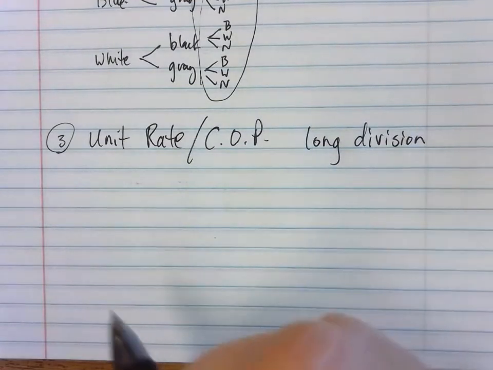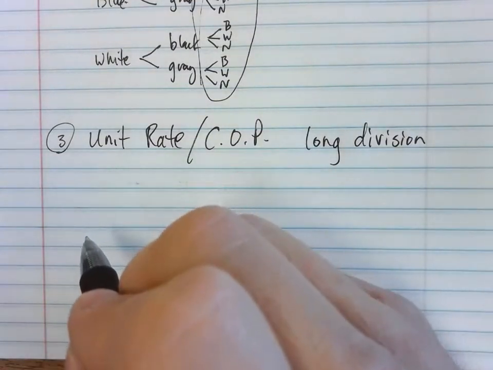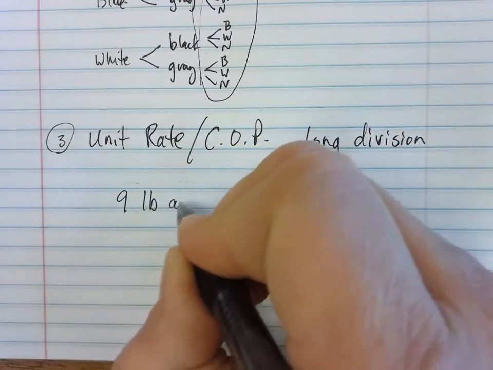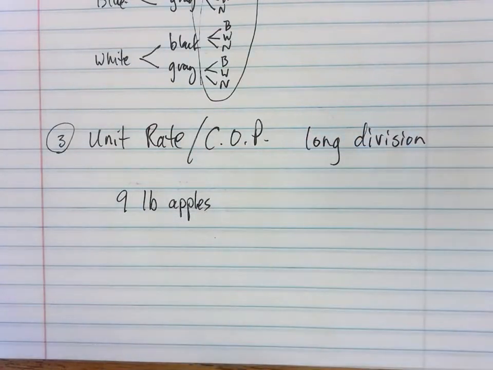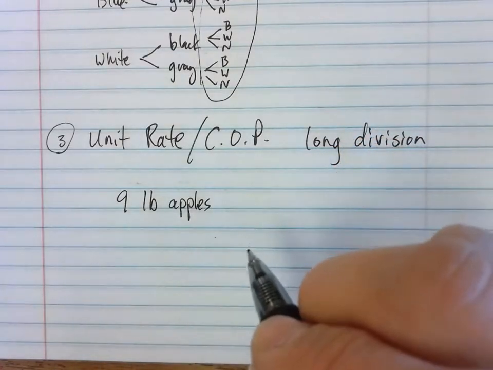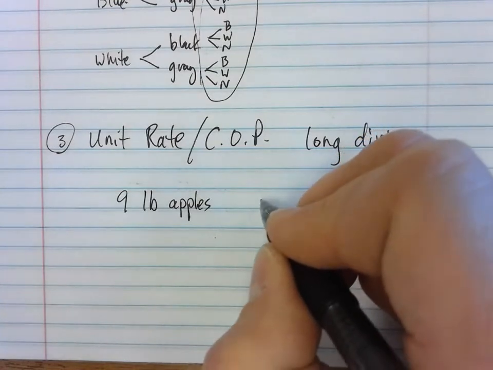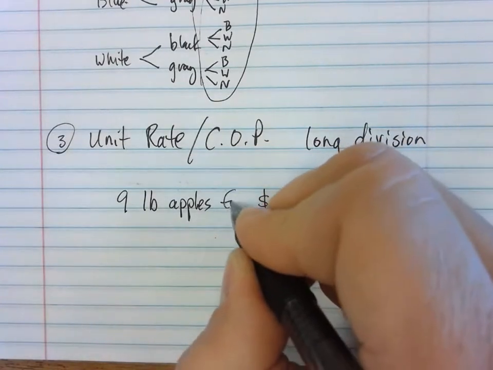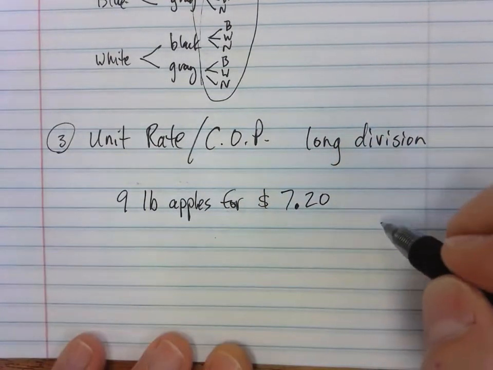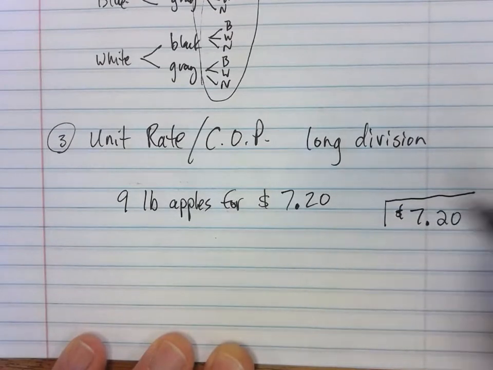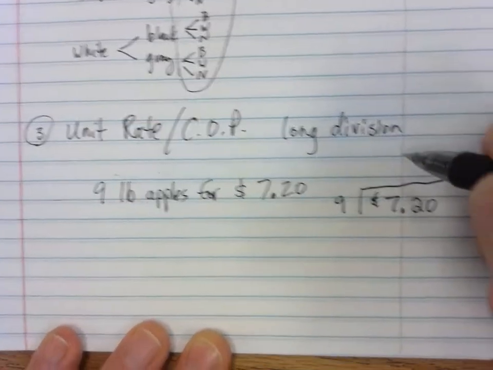So, for example, let's say she's going to have a 9-pound bag of apples. I know in the question it's got 5 and 8, so I'm going to use 9. So let's say it's a 9-pound bag of apples, and it's going to cost, let's do something easy, $7.20. Okay, so you would want to put the money part on the inside, so the $7.20 is going to go in here, and the 9 is going to go out there. Go ahead and bring your decimal up here.